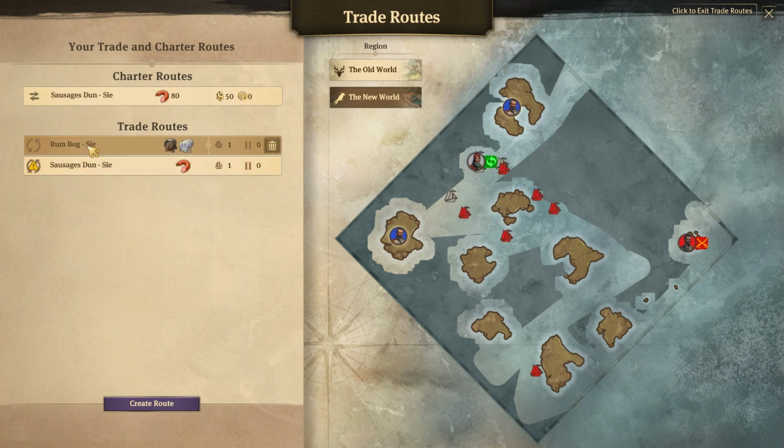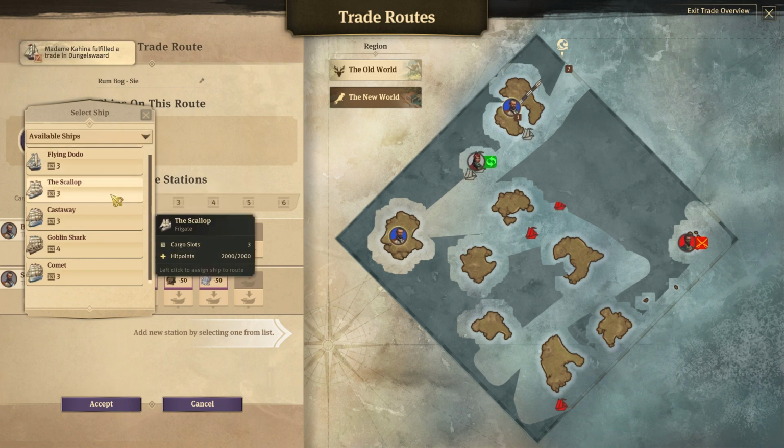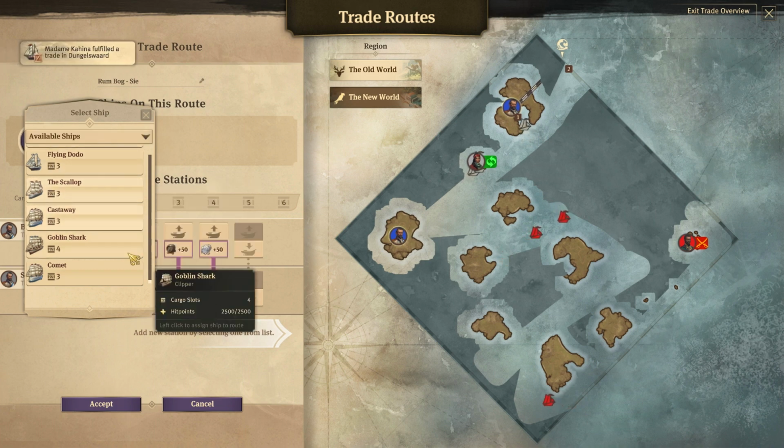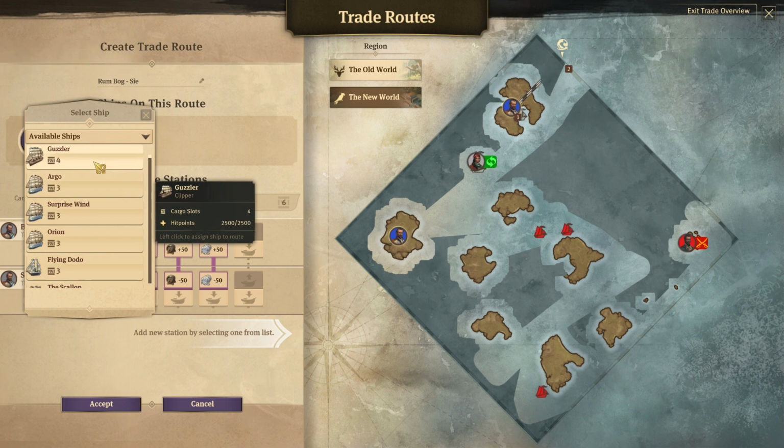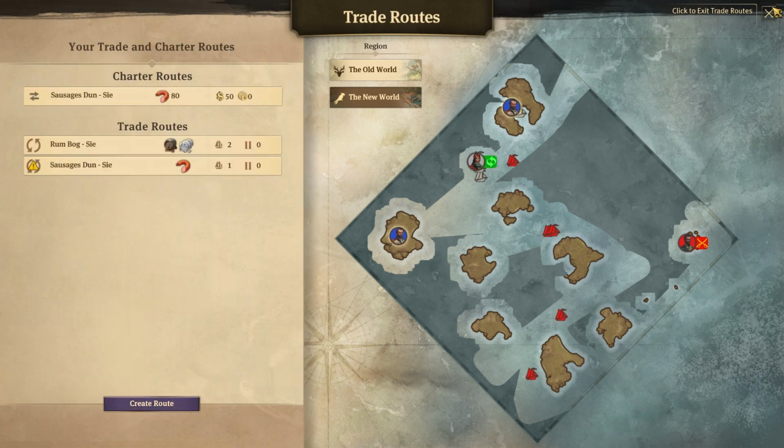For example, let's change the ones that we are sending from the new world back to the old world. And I want to put 1 more ship over here. So simply you press the add a ship to this route button, the same way as you'd be adding a new ship to this route. And let's then, for example, say that I want to use this clipper over here. And as such, it's done.